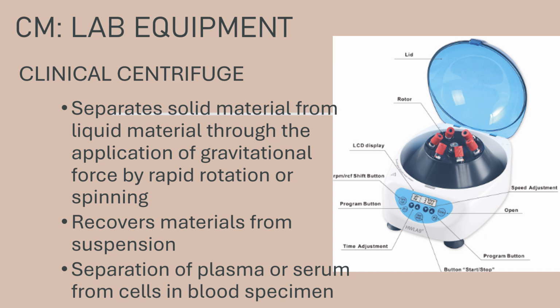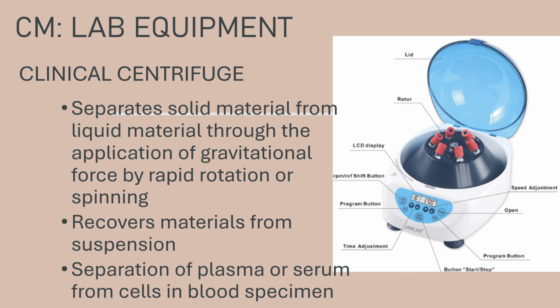Aside from that, it recovers materials from a suspension, for example in the case of your urine. There are suspended materials present in the urine that, after centrifugation, we get as the sediment and examine microscopically. In hematology and other areas of the clinical laboratory, this is utilized to separate plasma or serum from cells in your blood specimen.